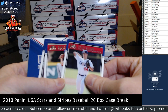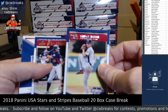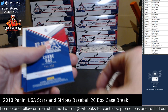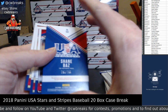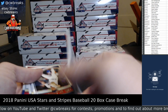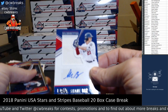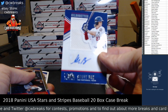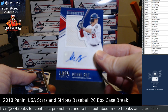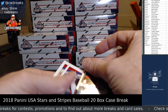So we have Riley Gilliam, Raleigh Hector, Jeremy Ironman, and then this is a Shane Baz to 199, and it's being hidden by that other card. Another jersey. This is an upright jersey, larger jersey auto, Shane Baz. Nice hit.